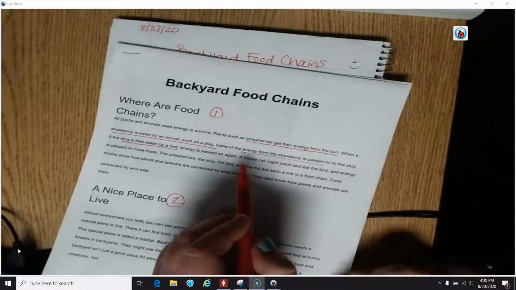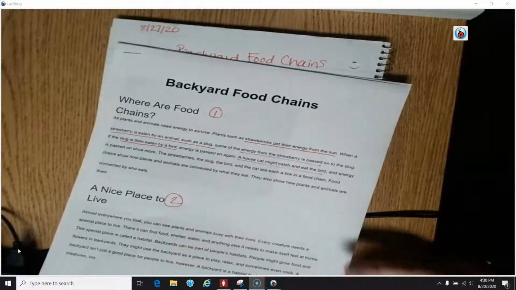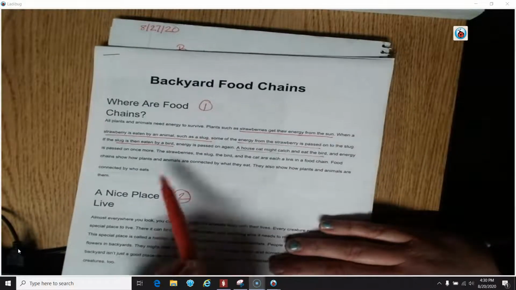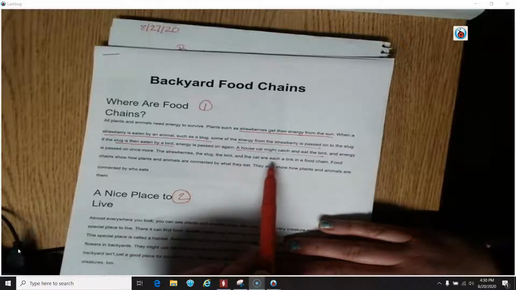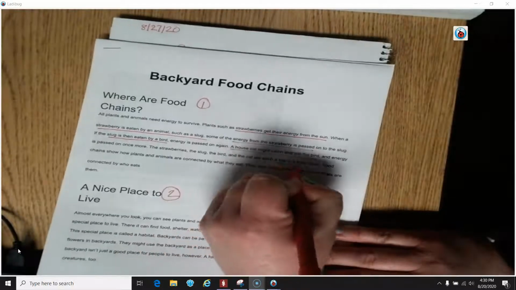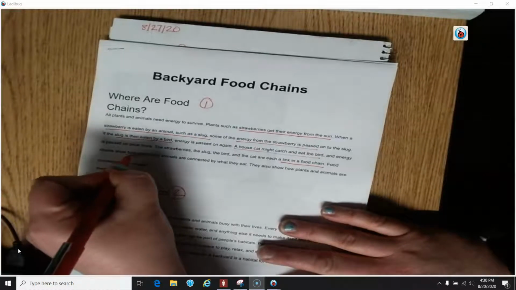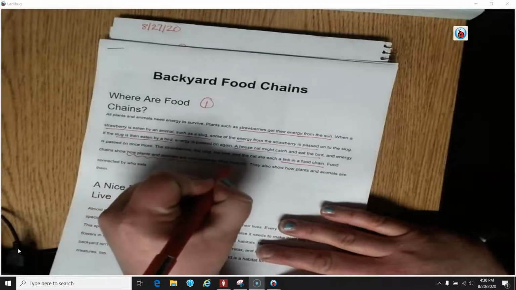A house cat might catch and eat the bird. A house cat's just a pet cat. And energy is passed once more. The strawberries, the slug, the bird, and the cat are each a link in the food chain. Food chains show how plants and animals are connected by what they eat. That is really important. That's exactly what a food chain is.